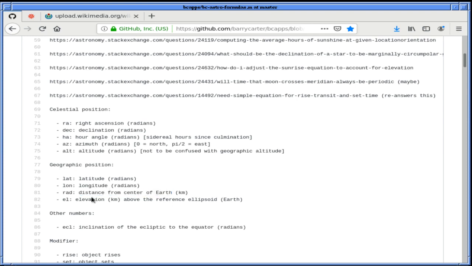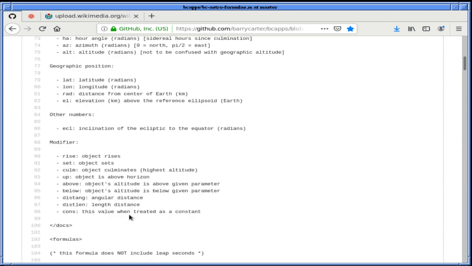Then in addition to radius, there is an elevation. I'm measuring the radius in kilometers and the elevation in kilometers, because there's no way to measure that in radians. Let's pretend. So basically this tells you, based on your latitude, how far you are from the center of the Earth, and the elevation tells you, even at that latitude, whether you're above sea level or below sea level, which will affect that.